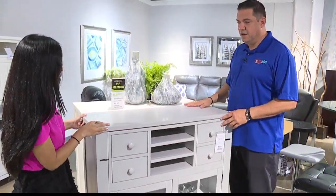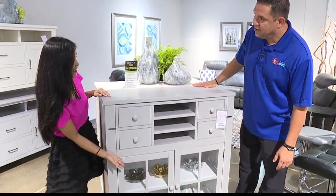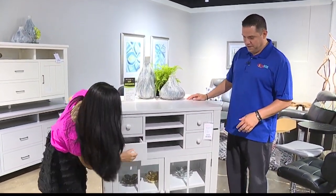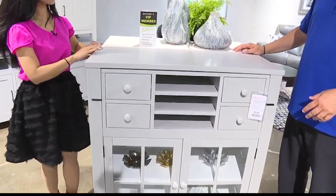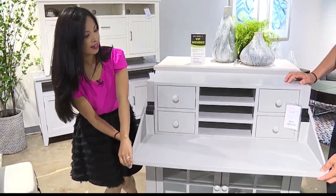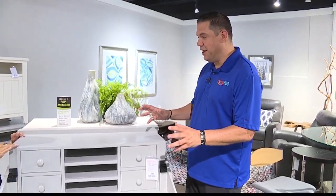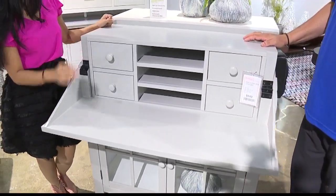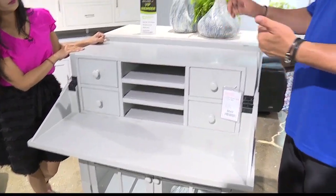Here we have the Avery accent cabinet. It looks like a cabinet — a regular old cabinet. You could use it for storage, but there's this little extra piece to it where you just bring it down and it becomes a desk. I feel like there should be a transformer noise somewhere. There you go — it's a desk. So you just need an office desk, a chair, and you're good. So we've covered dining and working.